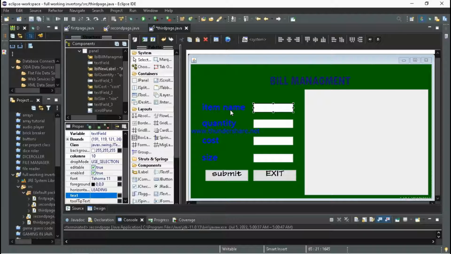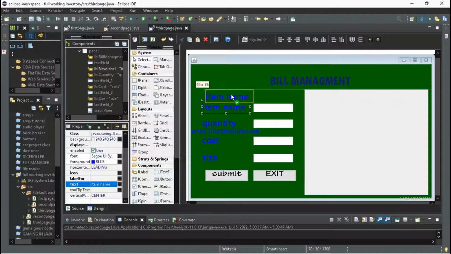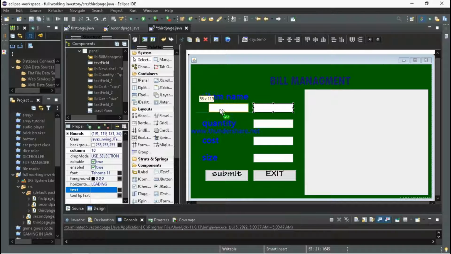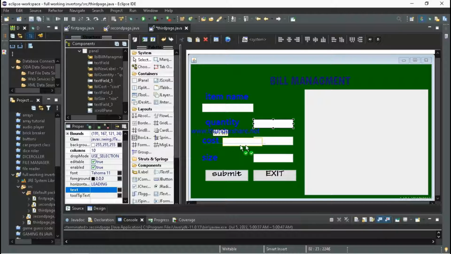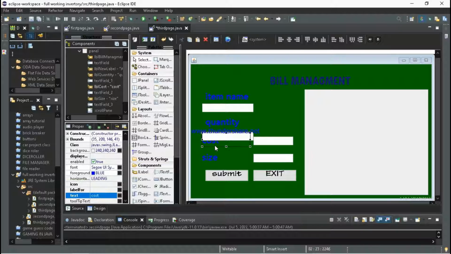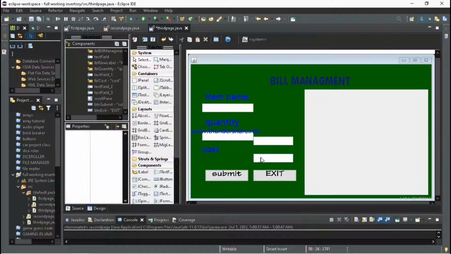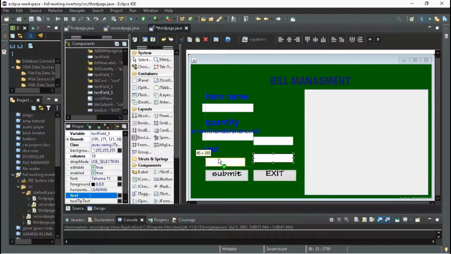Then I'll position this here, then this will be here. Then let's put this here, and we'll zoom it up to here. Then let's put the cost here. Then we'll delete the size because we don't need it here. Then zoom this to there.